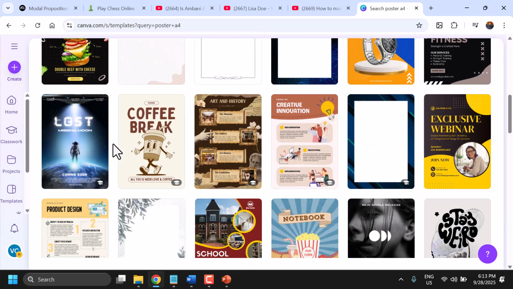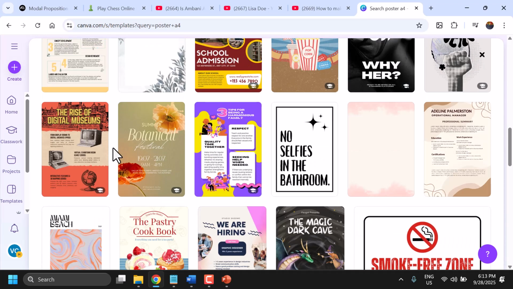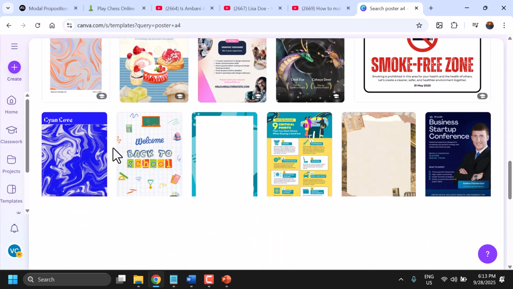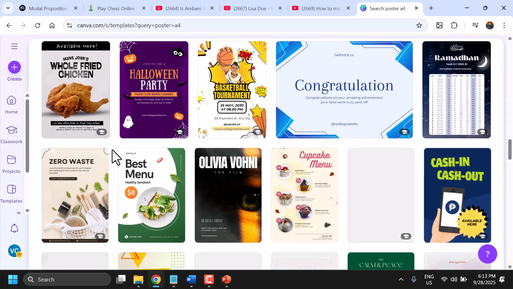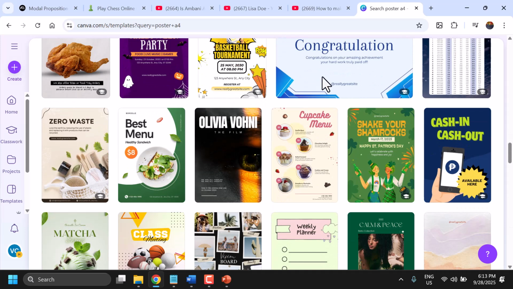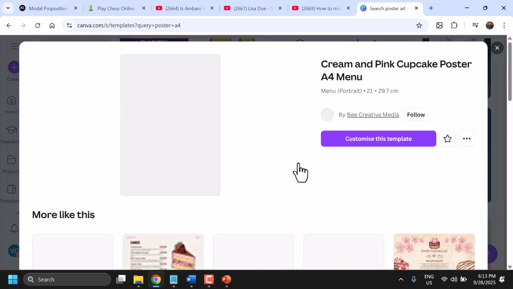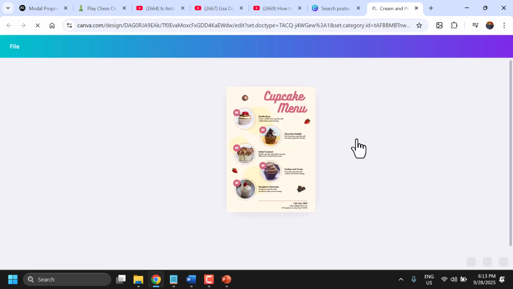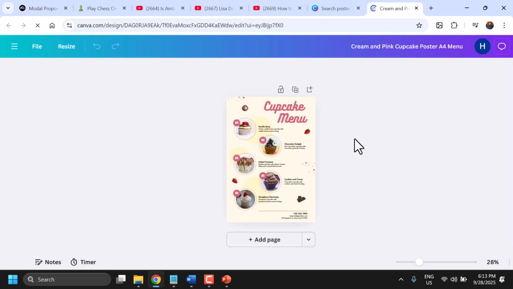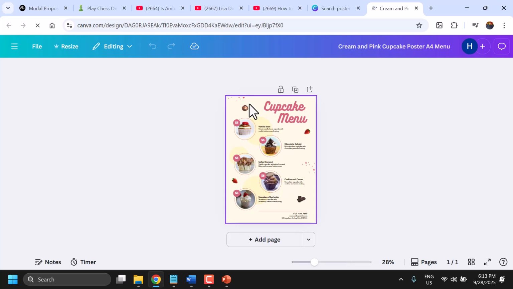Here you will see some styles and designs. Select any design. Customize this template. Now make changes as you need.